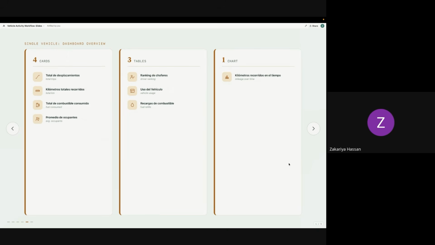And we also have a vehicle usage table containing the complete history of the selected vehicle, and also a table that would show the refilling, which entails columns like when it was refilled. And then lastly, we have a table that would show the vehicle kilometers traveled over time.